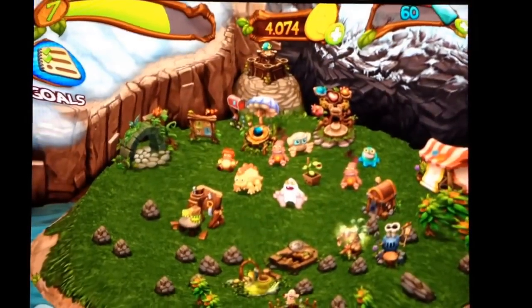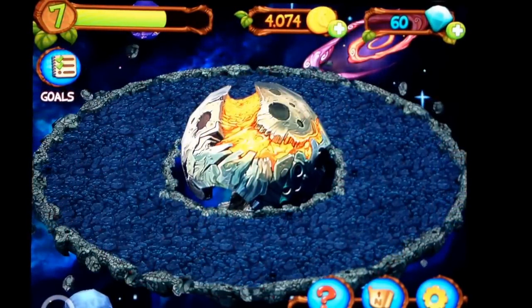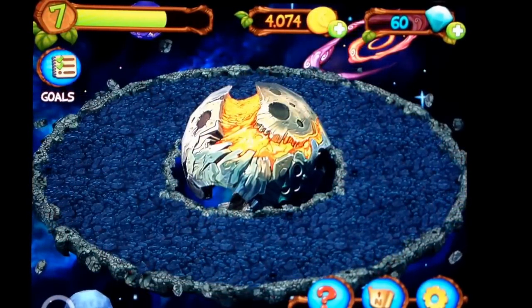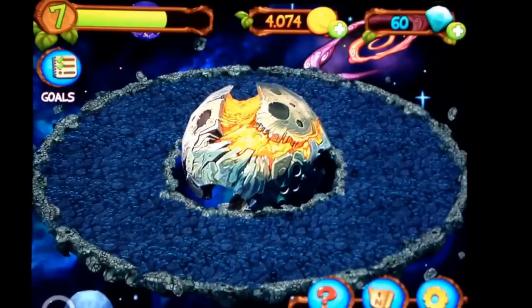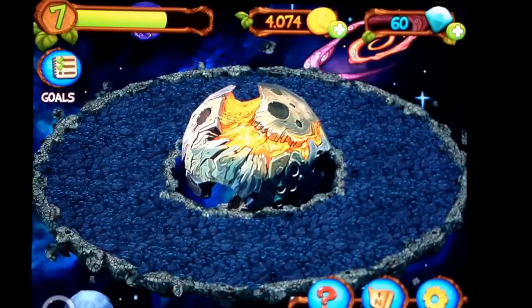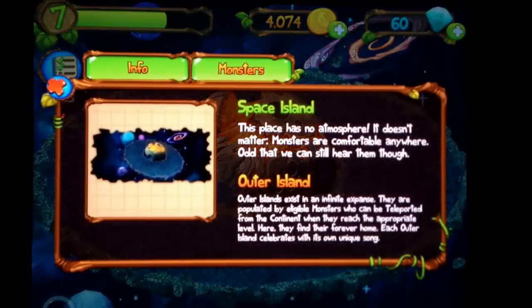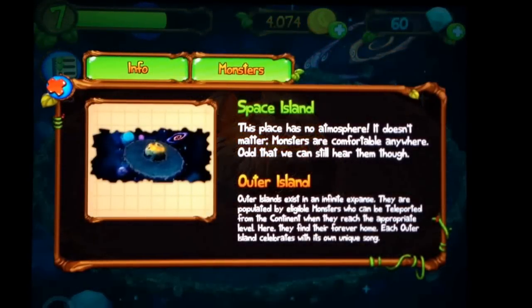Space Island. Oh, look how it warps. Isn't that cool? Space Island. So we get to teleport monsters to Space Island. And there's certain monsters that live and dwell on Space Island. Not all monsters can go there. It says Space Island. This place has no atmosphere. It doesn't matter. Monsters are comfortable anywhere.